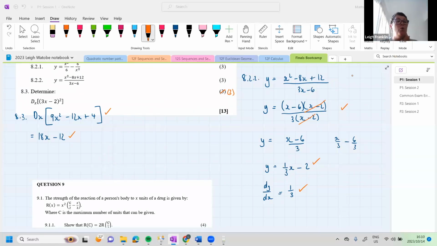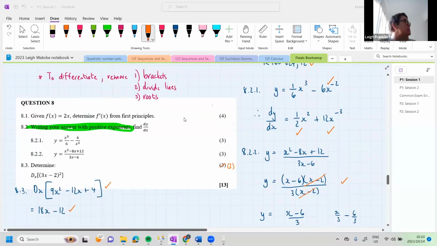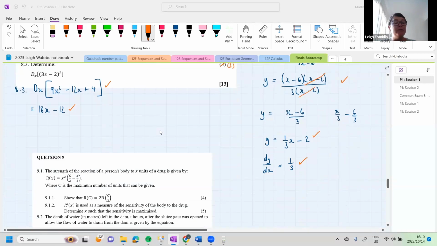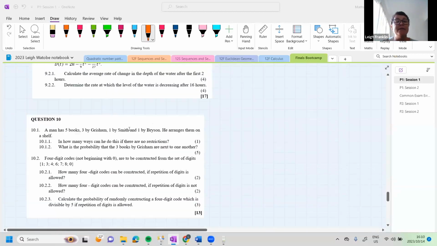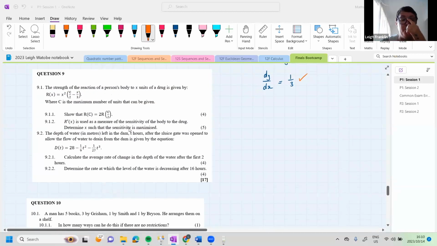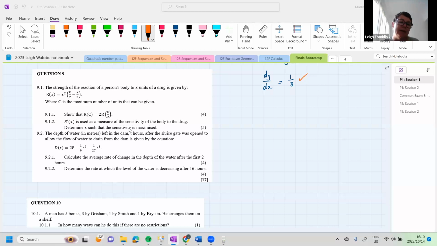Okay. All righty. So if we're all good with question 8, we can go on and start talking about question number 9. Now, what I do need to say about this particular paper that has been used for the purposes of bootcamp is that it's got more questions in it than what your exam paper is going to have. They're not going to give you 2 questions now in question 9 on differentiation. Because this is now your optimization, there's not going to be a 9.1 and a 9.2. It would be either or, but it's not going to be both. So there's only one question on optimization.